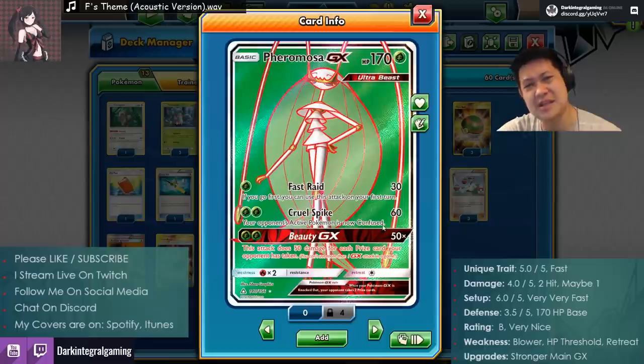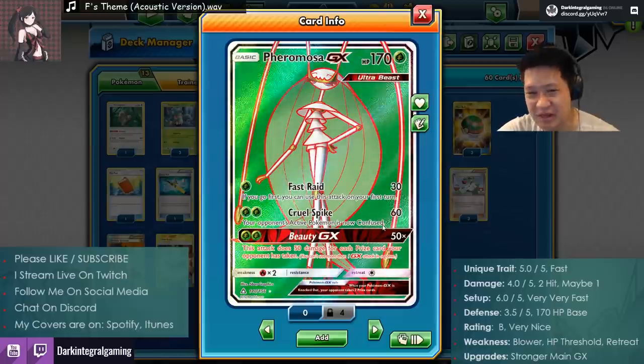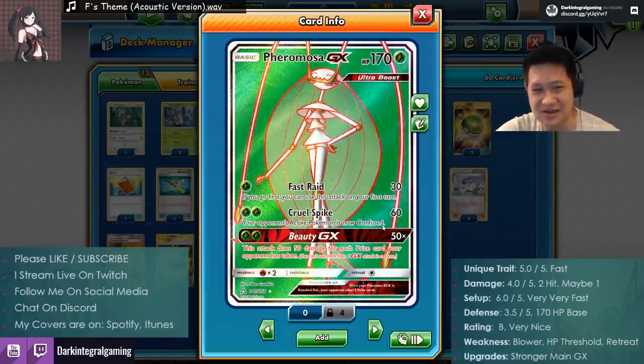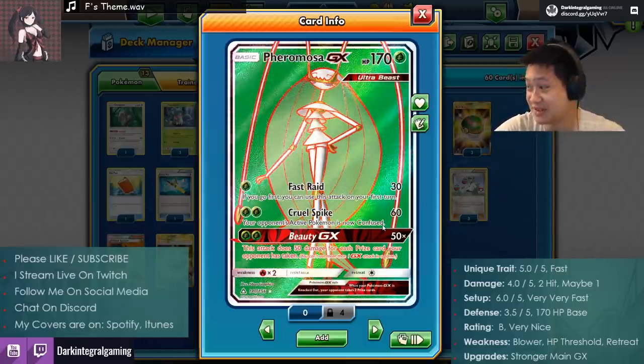The final rating of this is going to be a B. I fairly like it. I definitely would play it anytime I feel like it, and it's a nice side deck. It's like, okay, you know what, I'm bored playing Buzzwole. Let's see if we can mess with Pheromosa. She'll do okay. B. Yeah, she's scared of the big one-shot decks.